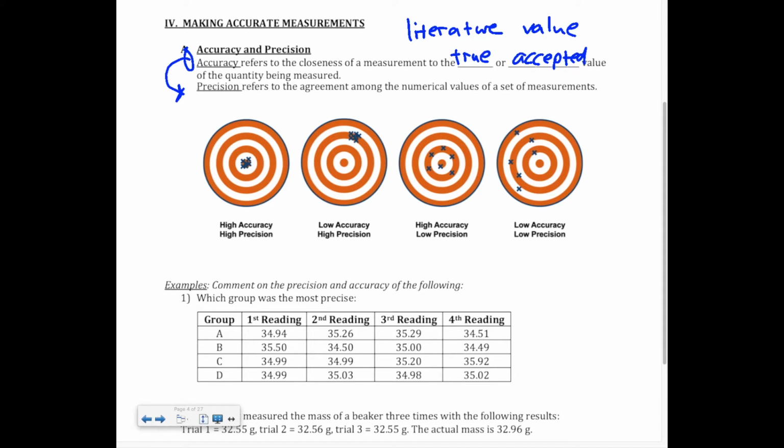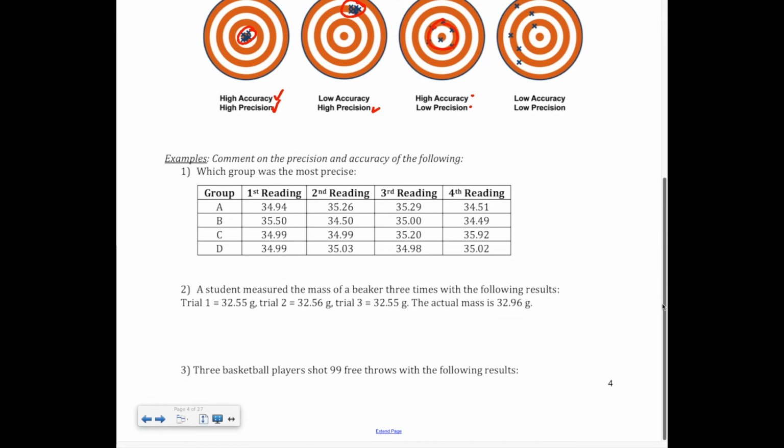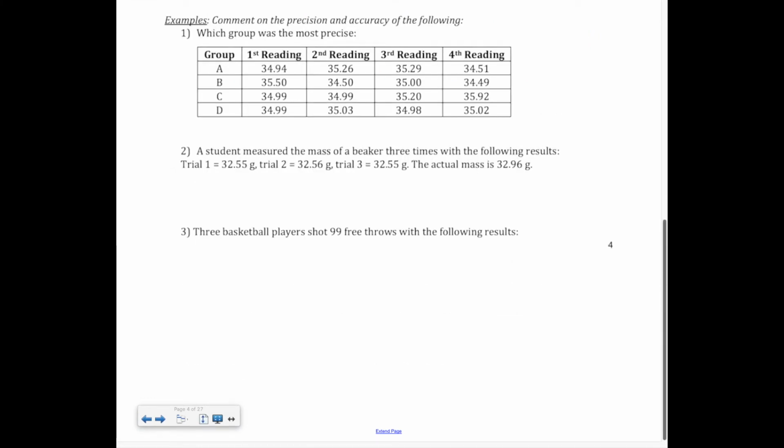So if you see the target that's here on the left, if it's hitting the bullseye, it's accurate. And if the X's are close together, then it's precise. Here, the X's are close together, so it's precise, but it's not on the target, so it is not accurate. And for the third one, it has high accuracy, but also very low precision. Since the precision is so low, it's affecting the accuracy of the target. So they're not actually hitting the target very well. And then for the last one, it's just all over the place and is a bogus measurement. So something's going on with that experiment.